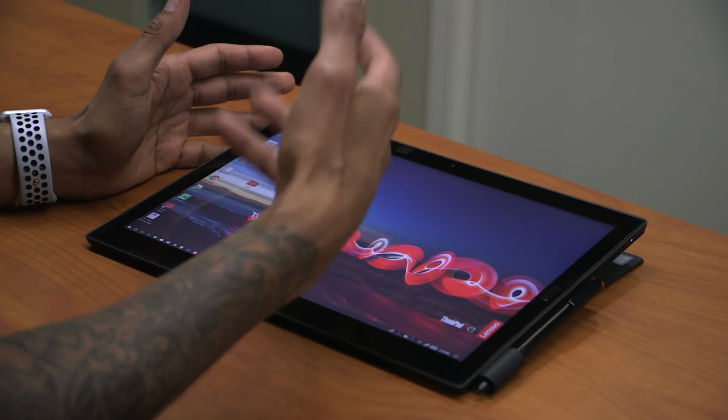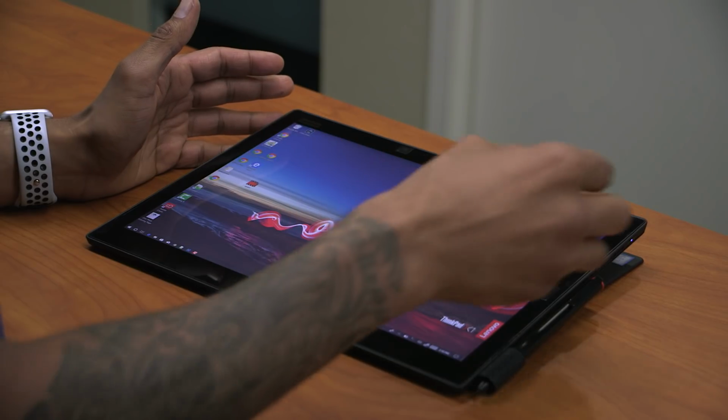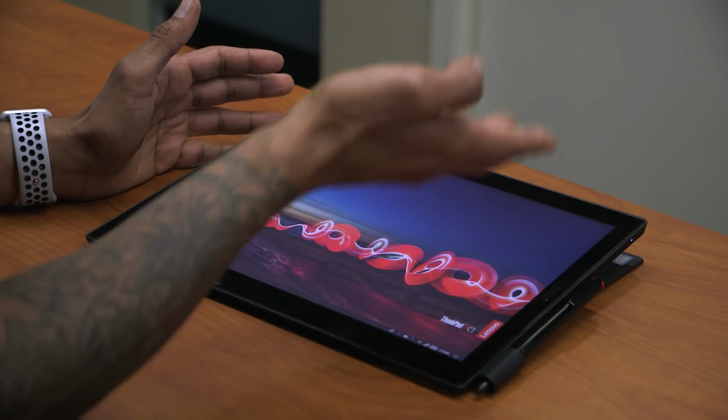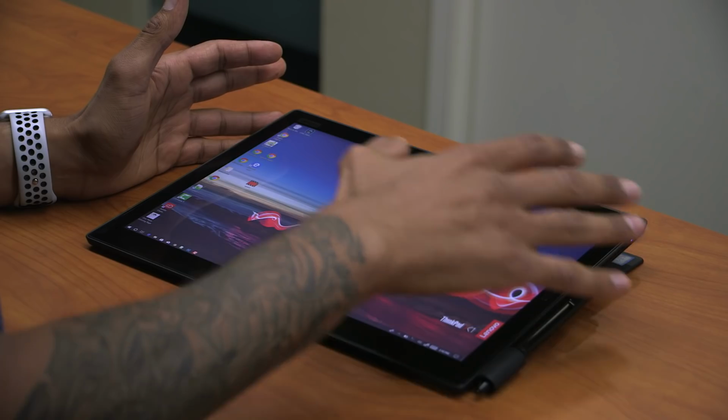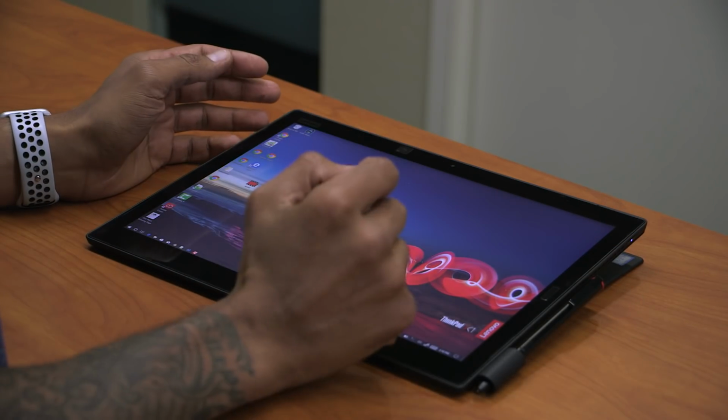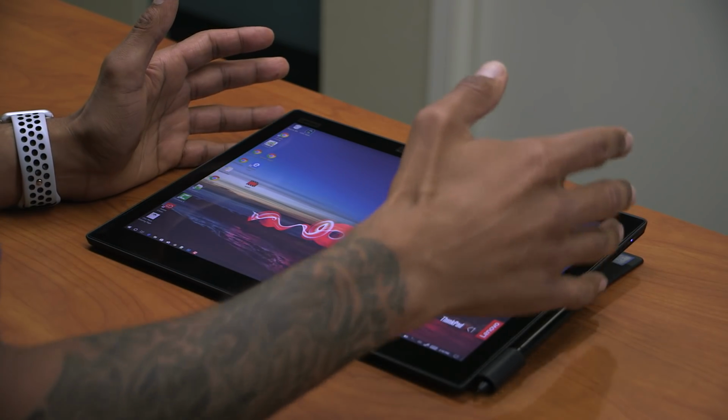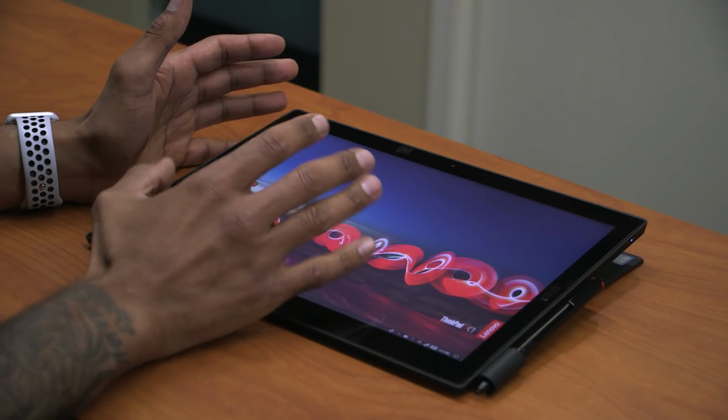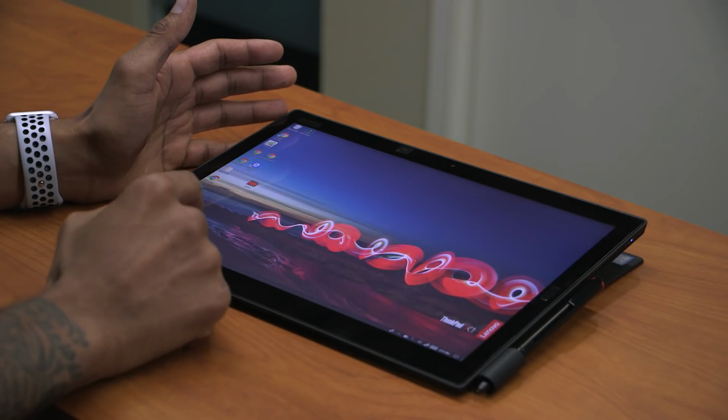When I was testing out the battery using PC Mark 8, it went up and then it went down. But during my testing, when I took it home and all that stuff, playing around with the pen, I didn't hear too much noise. Only problem is heating. And the heating is normally around this little area right here.